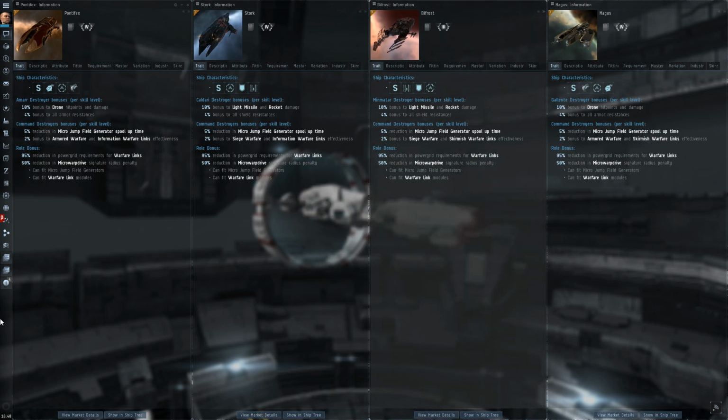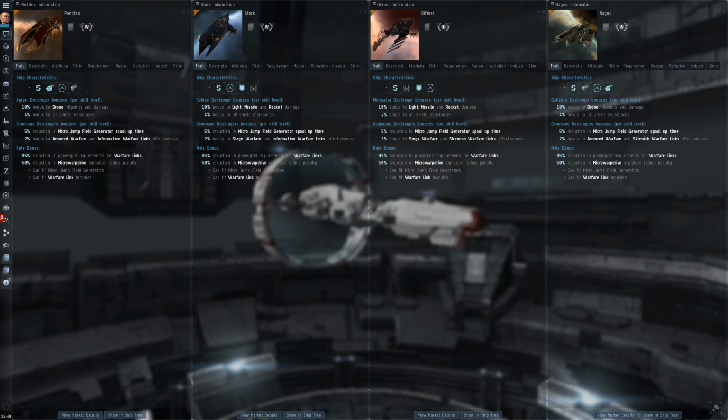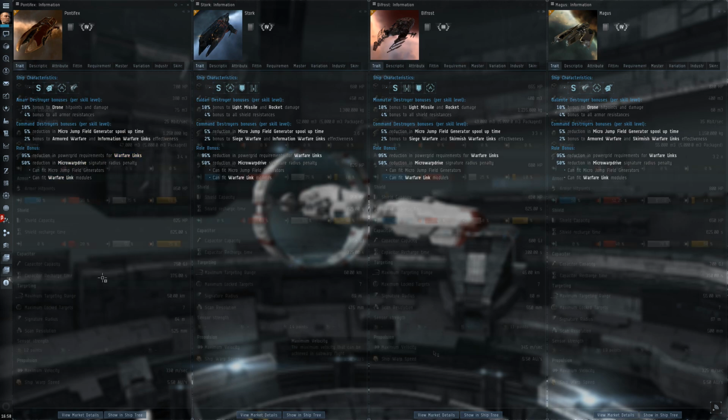But for now, let's take a look at all the 4 ships. There isn't too much difference between all 4 when it comes to the traits. Each destroyer gets a 5% reduction in the micro jump field generator's spool-up time, as well as a 2% bonus to armored warfare or siege warfare depending on the racial destroyer, as well as skirmish warfare or information warfare, once again depending on which empire the destroyer belongs to. Everybody also gets a 95% reduction to power grid requirements of the warfare links, as well as a 50% reduction in micro-warp drive signature radius penalty.